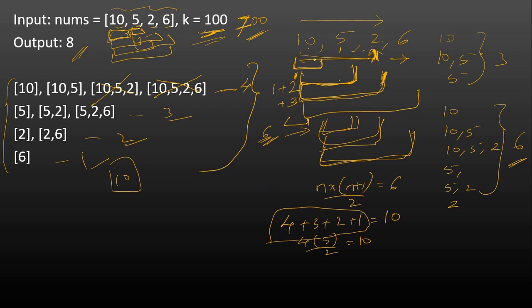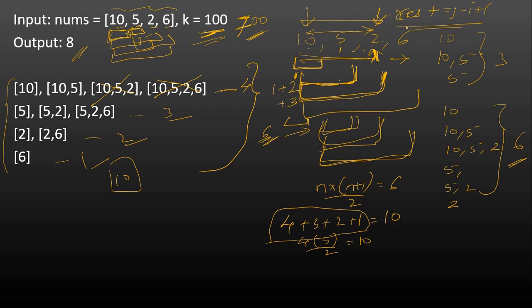Okay. So we can do this way, that means at each point if the product is eligible, then find out the length. So we can have a pointer I and a pointer j. So j minus I plus 1, because it is a 0th base index, so we have to do plus 1. So j minus I plus 1 will give me the length of this particular range, and we just need to add it to the counter. So this is the result that I am having, right? Result plus equal to j minus I plus 1. So this will be the way I will calculate my count.